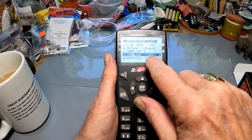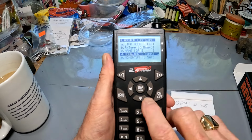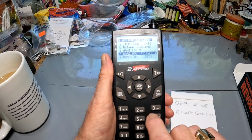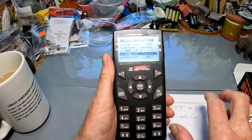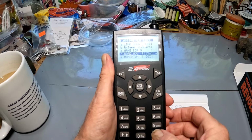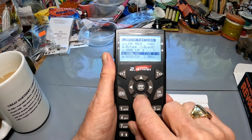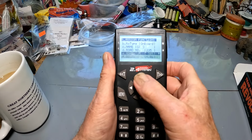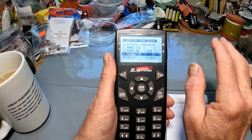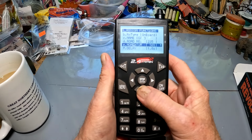We'll go down to road number. The road number on this engine is number 235. So we want to enter 2. In a minute, it'll go over to the next one. 3. And 5 is the last number. And then as it moves over to the 0, we hit this down key again. And that eliminates that. Okay, momentum. Momentum is 50. That's good. 50%. That means it will slow down. It won't stop immediately when you go to change directions and such.